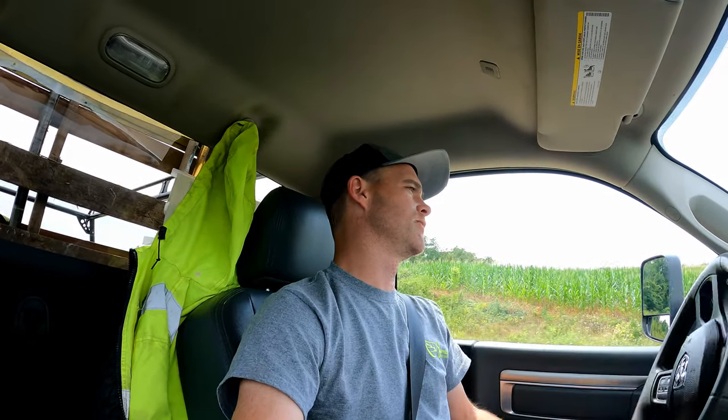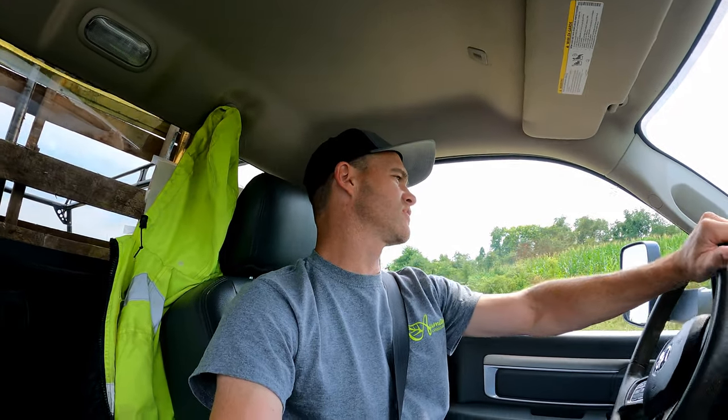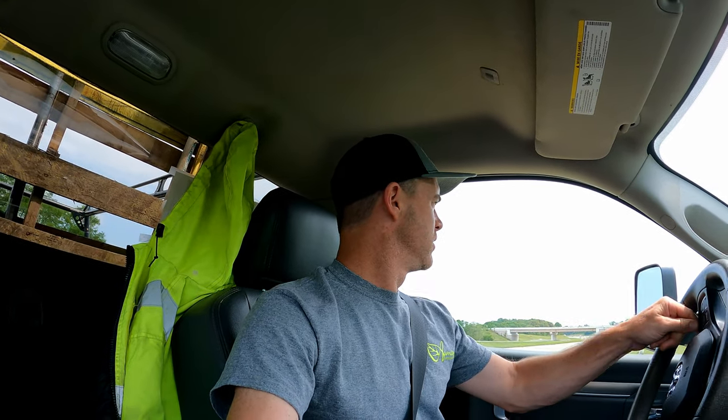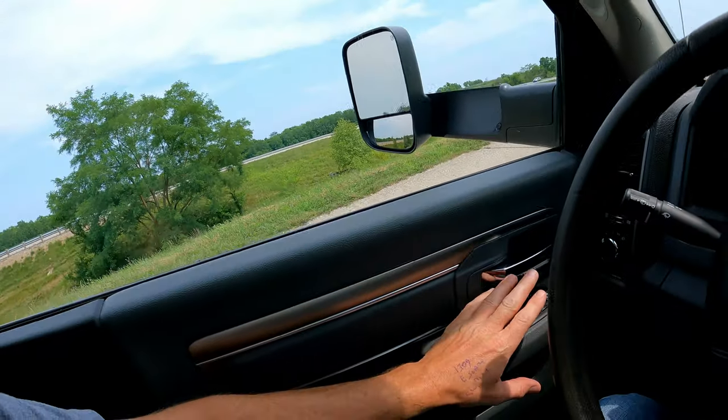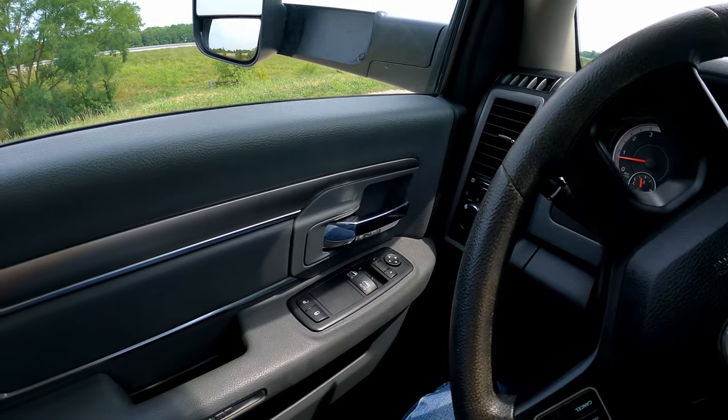Those are a couple of quick things we look at — salt, rust damage, and the older the truck and the higher the mileage, the more you have to be willing to put up with for the price. I just want to run it down the road and see how it rides. It rides like a one-ton but doesn't ride bad at all — pretty smooth. The gear selector isn't sloppy, which is a big deal.